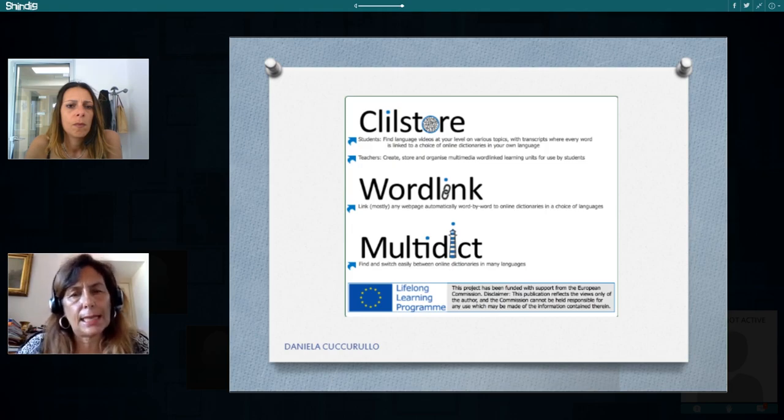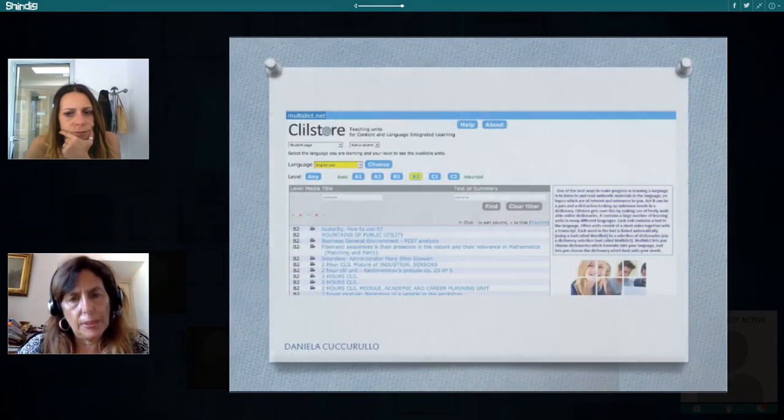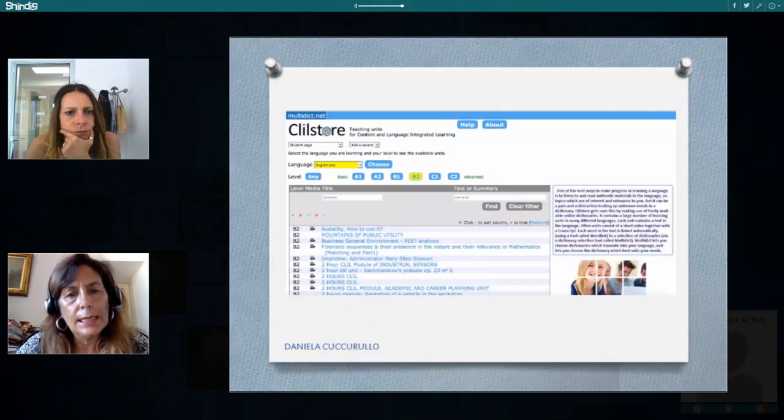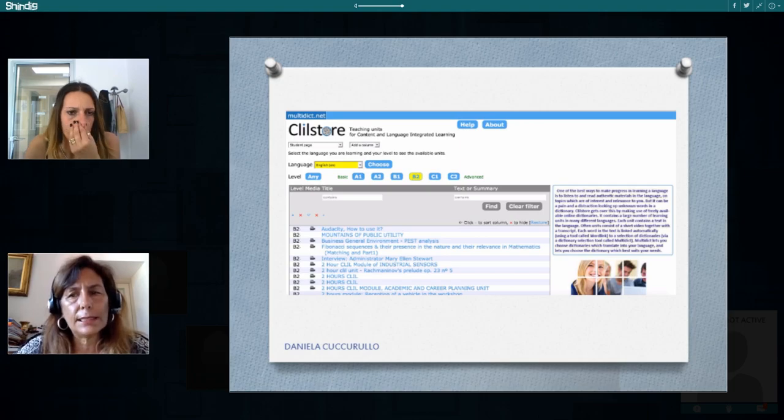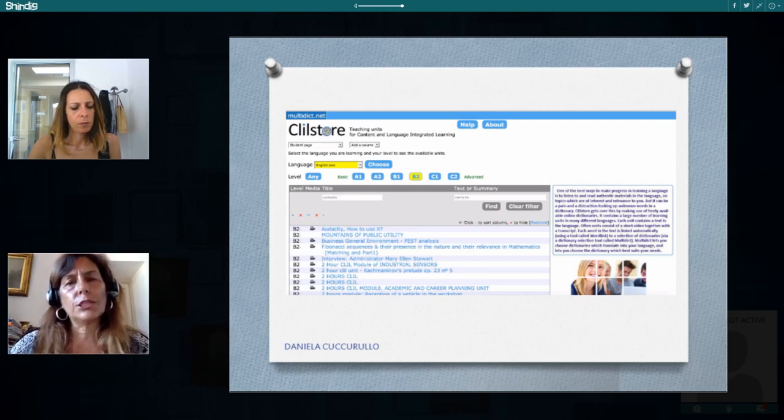The best example in the next slide is based on the opportunity to choose the language level from A1 to C2, and you can also choose the topic you want to focus your attention on. This is an example of a B2 activity where you can have plenty of lessons, because when you want to start a CLIL experience, I think that the best way is first to focus on the language and improve your language skills. Secondly, you have to get in touch with other people to share your ideas, reflections, and hints. And then you have to find useful opportunities and authentic materials just to start reflecting on what you can use for your own context, for your own needs.